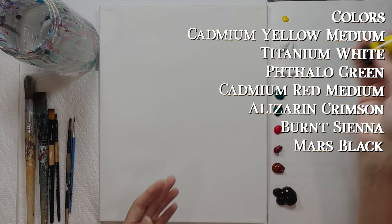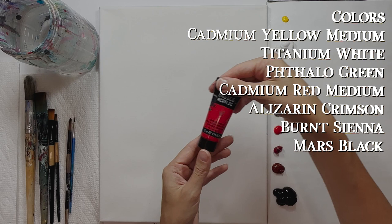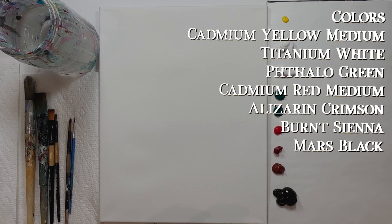Titanium white. Phthalo green. Cadmium red medium. Alizarin Crimson, Burnt Sienna, and Mars Black.